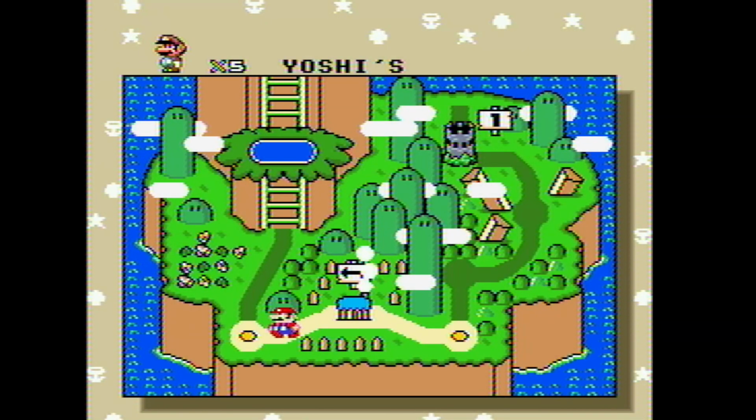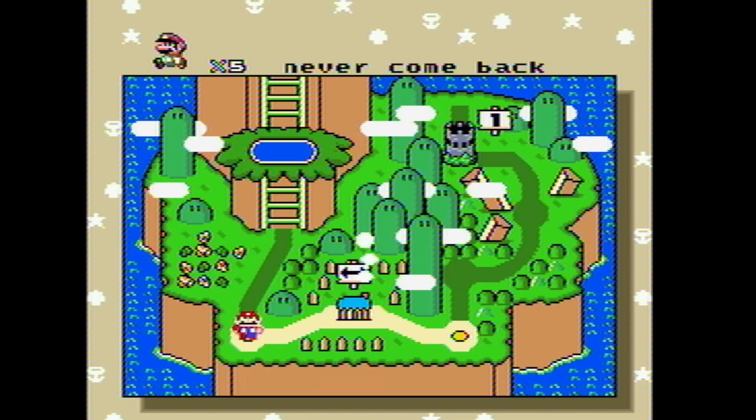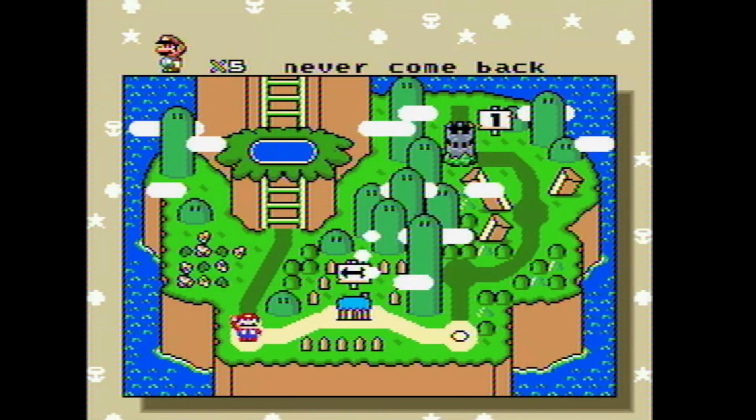I decided to head left. Upon reaching what was known before as Yoshi's Island 1, the level was labeled Never Come Back. Now I thought things were going to be all Kaizo Death Trap, because generally that's what people name their levels in Kaizo hacks to make sure the player doesn't go there. To my surprise, it wasn't that way at all.